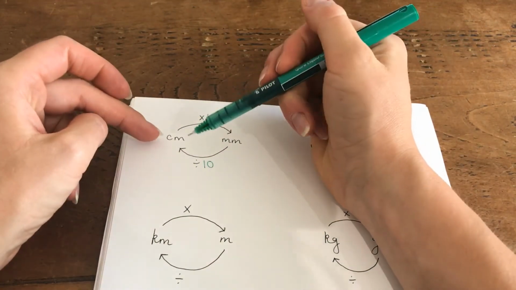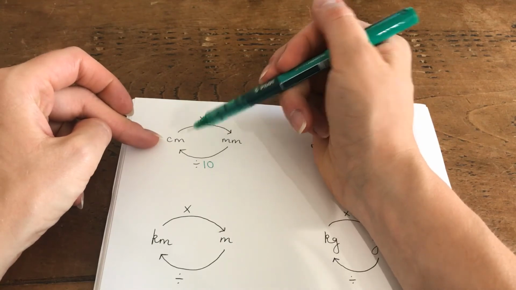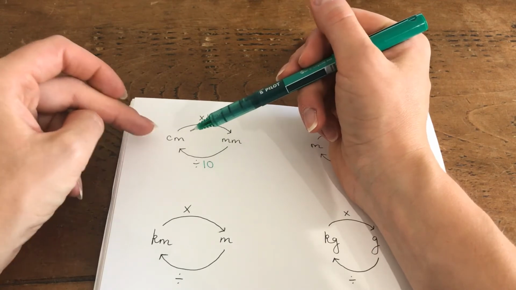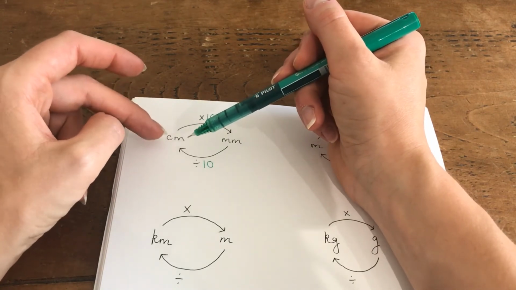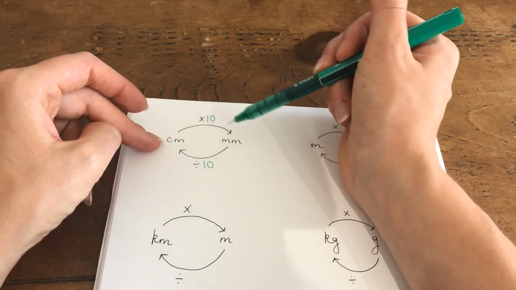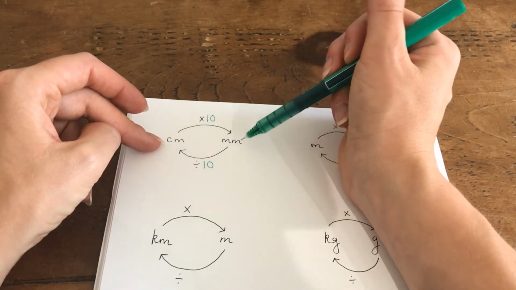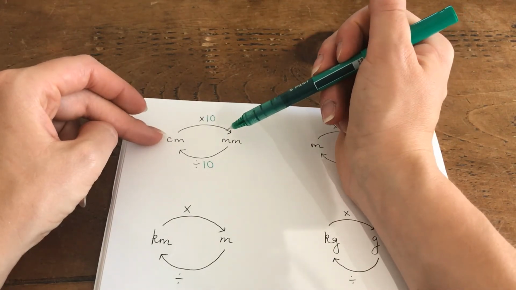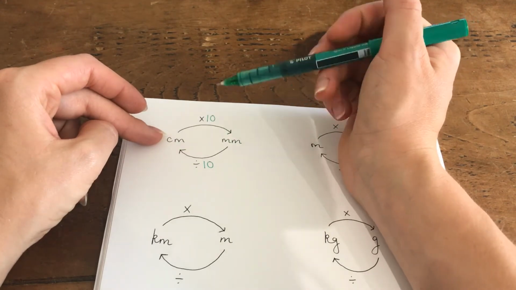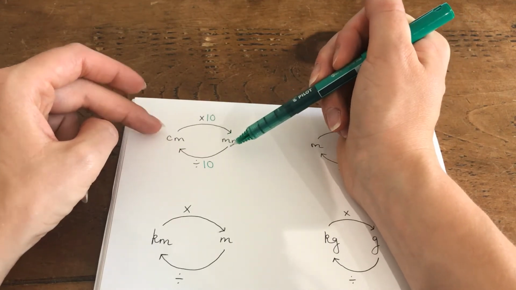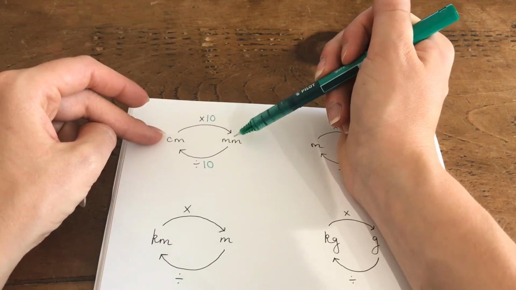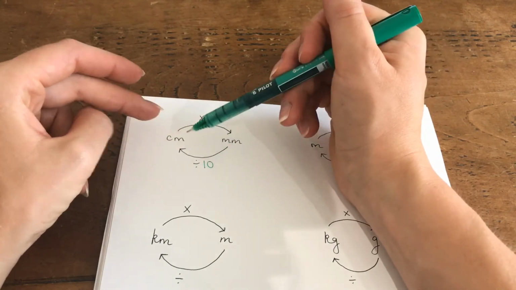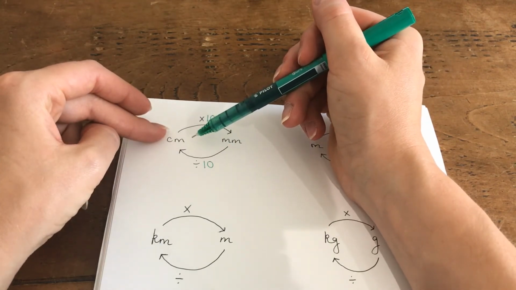Okay, because if we have an amount of centimetres and we want to find out how many millimetres that is, so if we had 5 centimetres, if we times each 5 centimetres by 10, because there are 10 millimetres in each one, we will find out how many millimetres are in the 5 centimetres. And if we had an amount of millimetres, so 50 millimetres, if we wanted to know how many centimetres that was, we would divide by 10, so work out how many tens fit into the 50, which would tell us how many centimetres we've got.